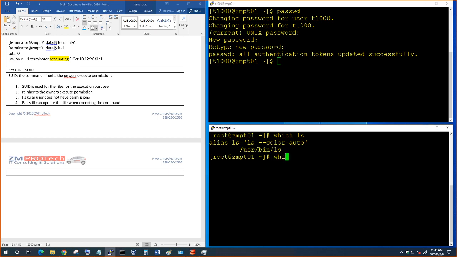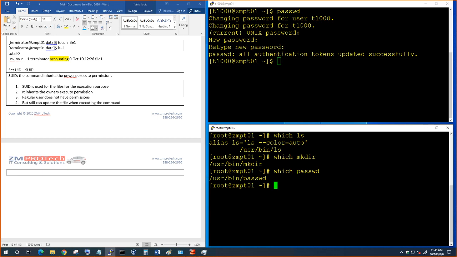If you type which mkdir, it is running from this place here. When you type mkdir, it's actually running this line. But when I type which passwd, it's running from this place here.